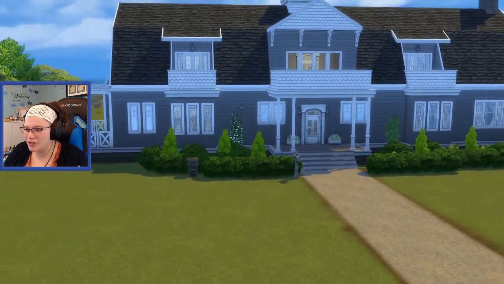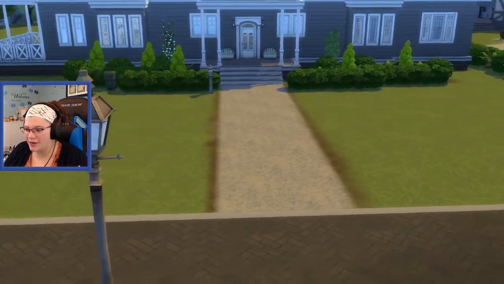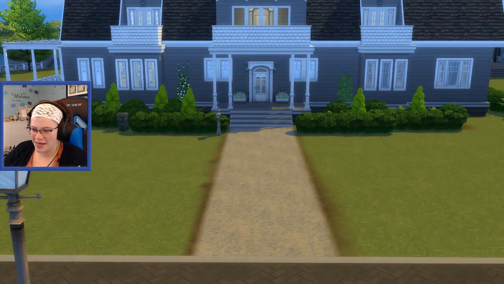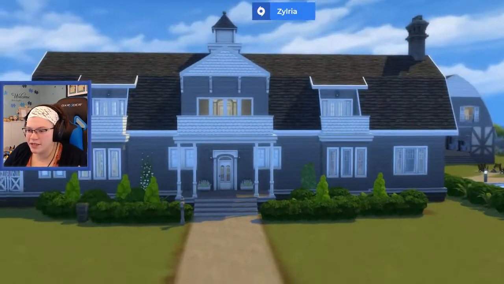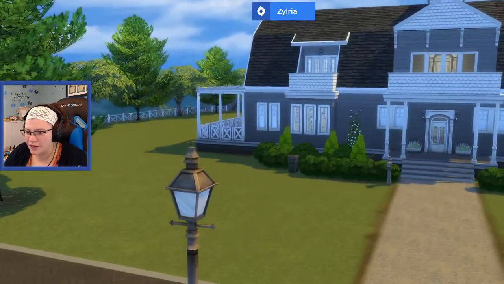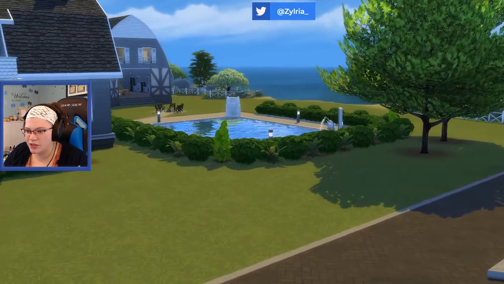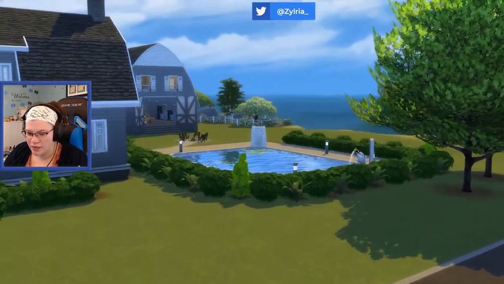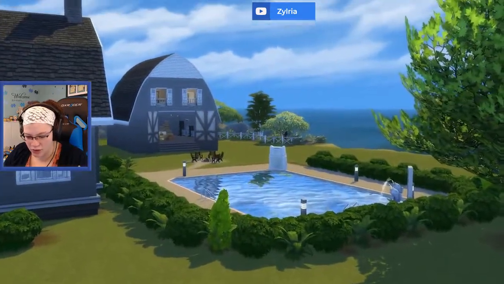And I did a few changes to the exterior. I really don't like it when people use tile on a walkway. I much prefer to use the ground paint, so obviously I replaced that. Unlike my last flip, I didn't actually move the location of the house in this one. And this one does have an actual addition to the house. So let's go over here and take a look at the pool.